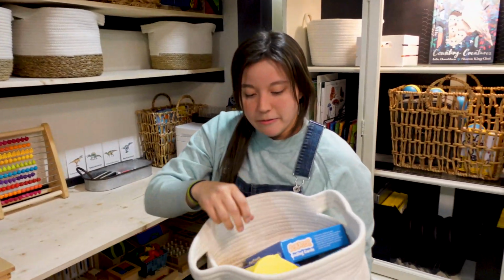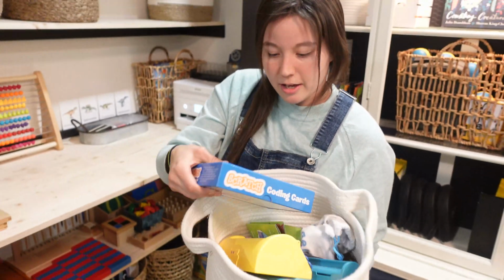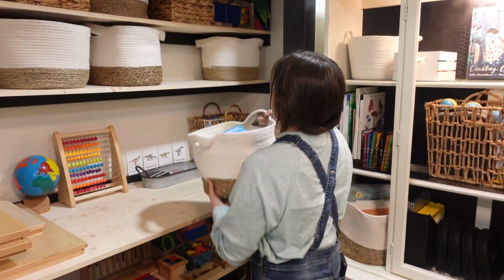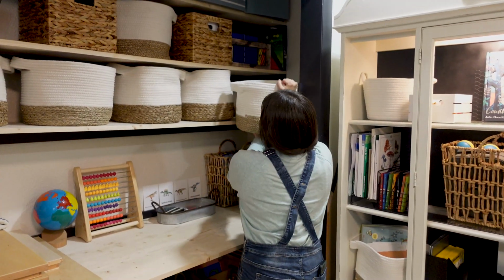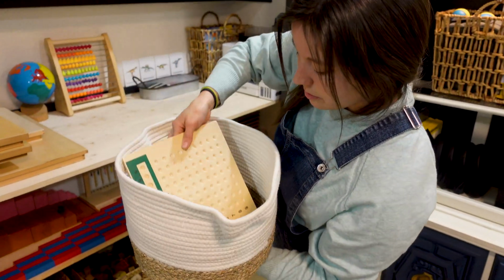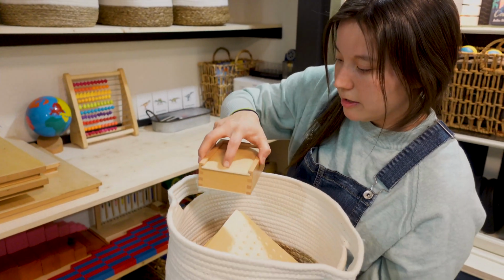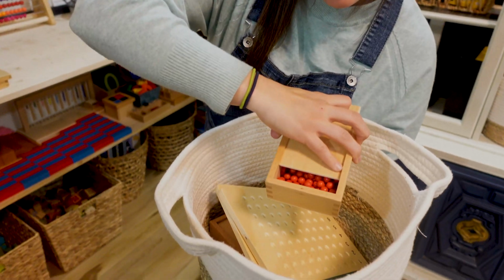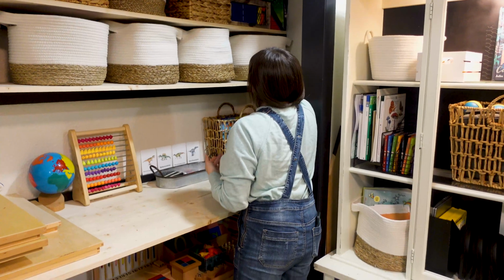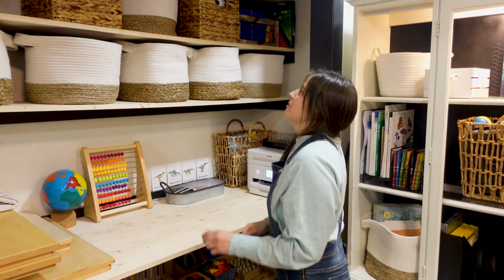This one I have sort of the technology, and we have Tiggly, I don't know if you guys have heard of that, and some scratch coding cards, and these work with the computer. Over here I have math boards. There's a division board and a multiplication board in here, and they use beads to do that. I'll show you guys beads. Right there. I have this in here for mainly the older kids, and that's just somewhere to store it right up here where little hands don't lose things, because that always happens.